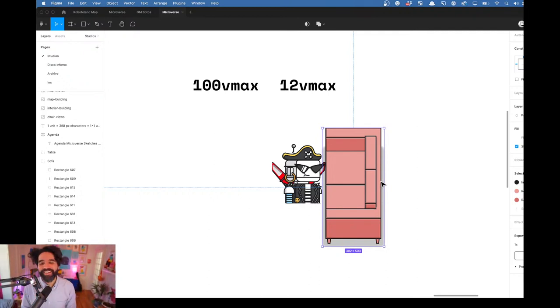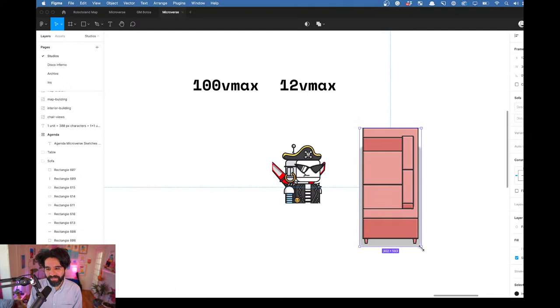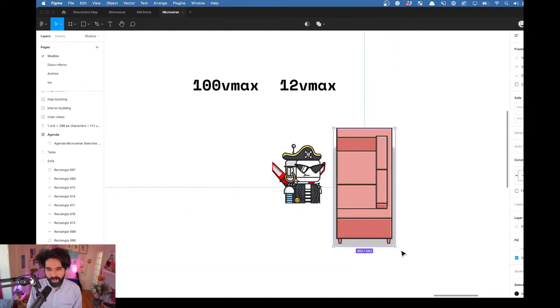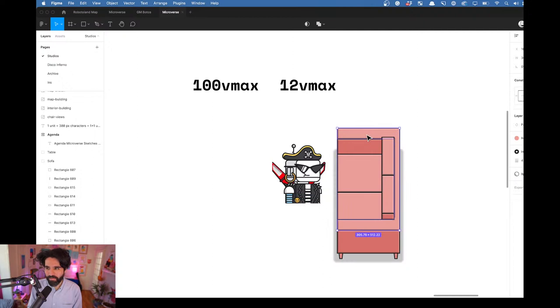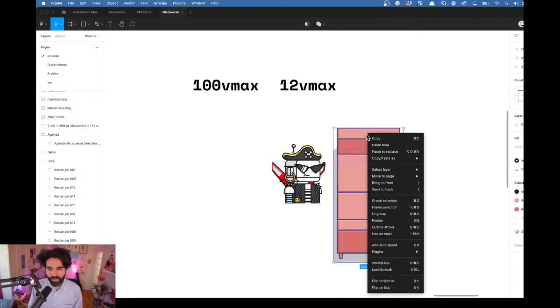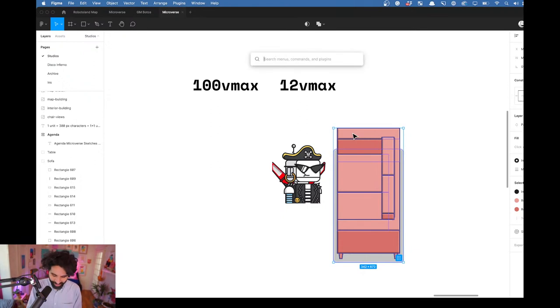Oh my God. But we could just resize this. Hold on. Now I feel like crap. I should have done this a little bit bigger. Yeah, let's do it a little bit bigger. Let's see if everything is on pixel. No, it's not pixel perfect. Damn it. Well, you live and you learn.